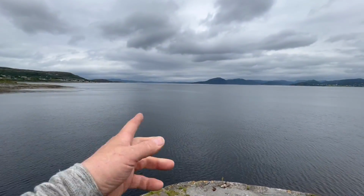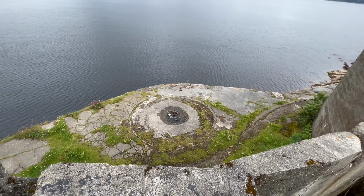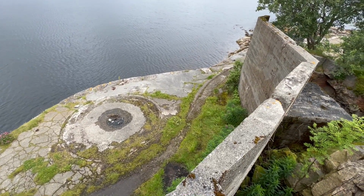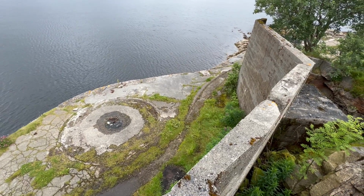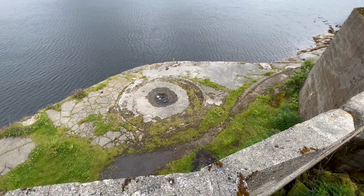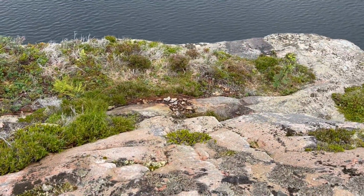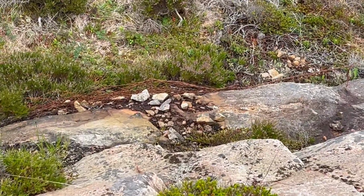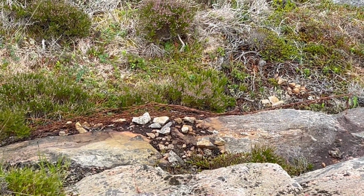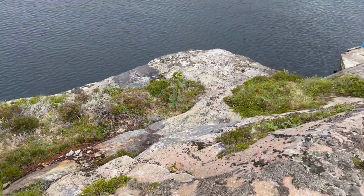And then boom, as I said, that is absolutely spectacular. I'm so happy we had the chance to show you this, because this is very unique, very special. It's way off from the things that you normally see on the huge batteries in France and all of that. So very unique position, very special features. So happy we could share that with you. All over the terrain you can see different features. I think that is cabling for the camouflage canvas that was stretched above both the harbor and the firing position.